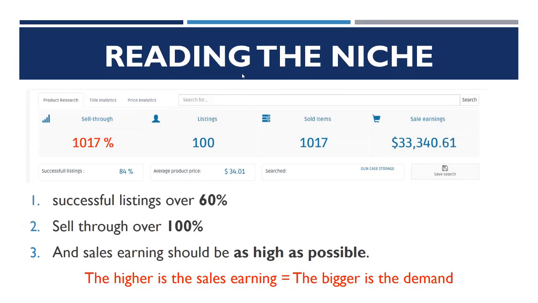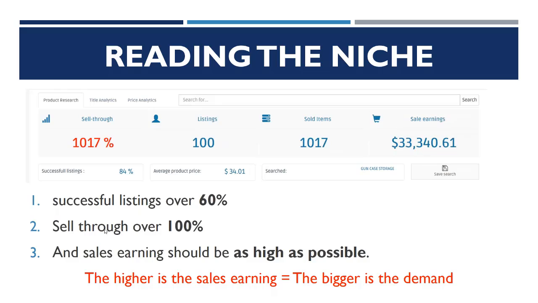Okay, so after we run the search, you can see here on gun case storage, we got the results of the niche. We see we have 1,000 sell-through, 84% successful listings. We can see that the sales earning is $3,000. What we understand is that when we're searching a niche, we look for successful listings over 60%.